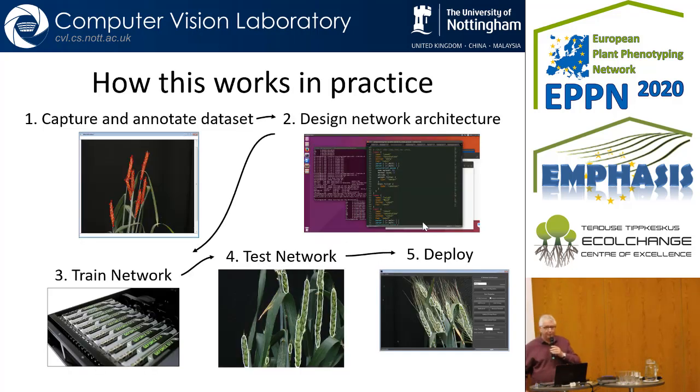So if you do this, what you do is you capture and annotate a data set. Annotate is the key word. Taking 4,000 images and just looking at them, there's nothing there. You've got to put in the knowledge, right? This is where you shift the work to annotating the images. But you annotate the images to mark up the things that you want. You design your architecture, right? That's where the skill comes in. There are a small number of different types of layers that go into these neural nets, and you have to decide, I want 4 of these and 1 of those and 2 of them, and then I'm going to connect this one to here. It's done at that kind of level, right? At the level of architecture and not lines of MATLAB.